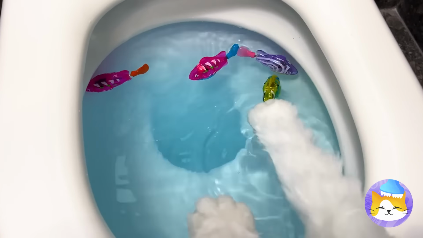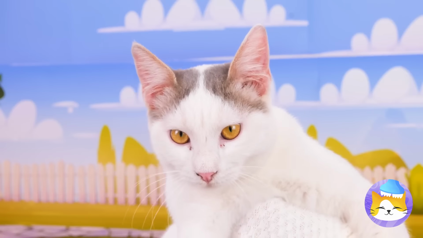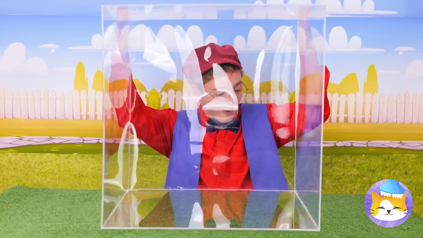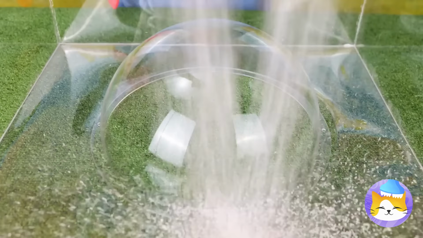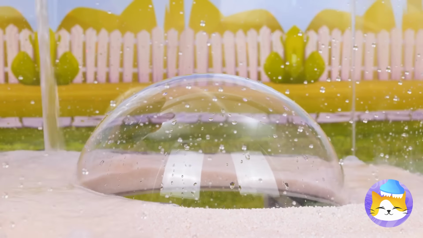Oh, look, kitty, we've got some new fish. But that's not the best place to keep them. Kitty just loves playing with fish. So we'll make an aquarium just for her. This dome's the best seat in the house. Of course, it's gonna need some water.